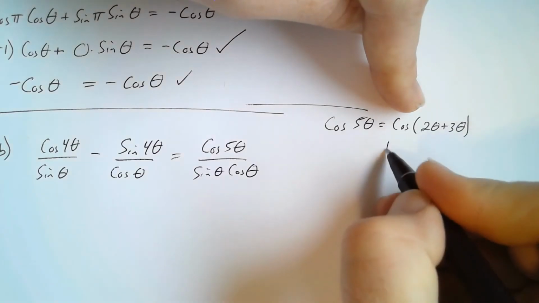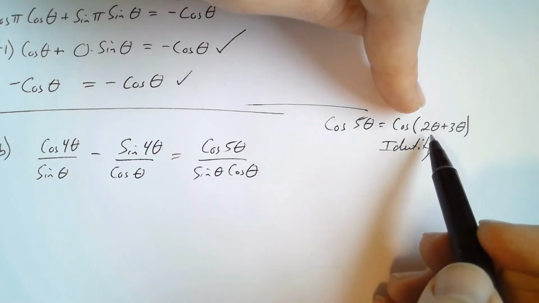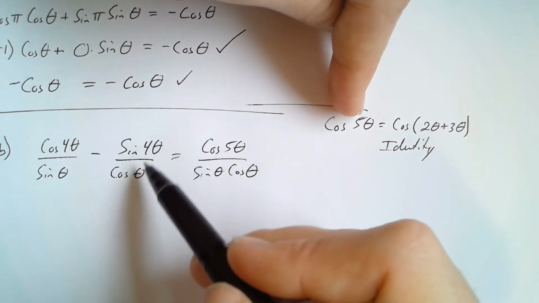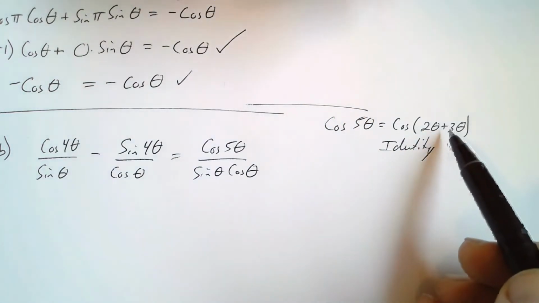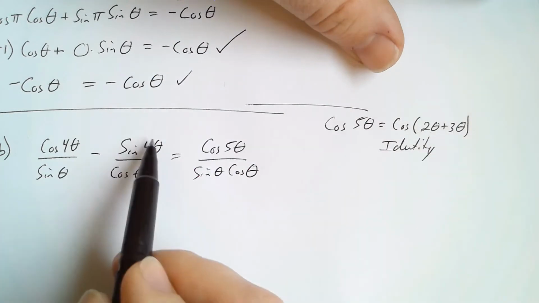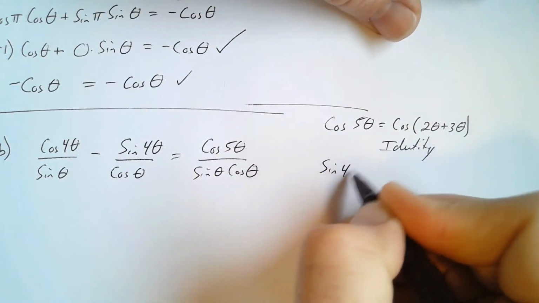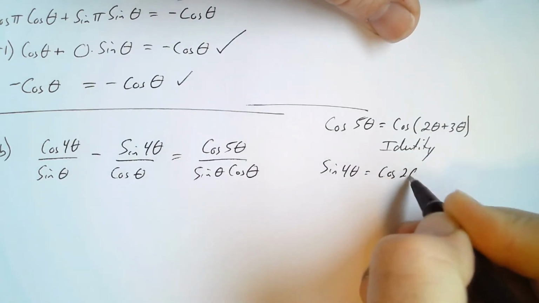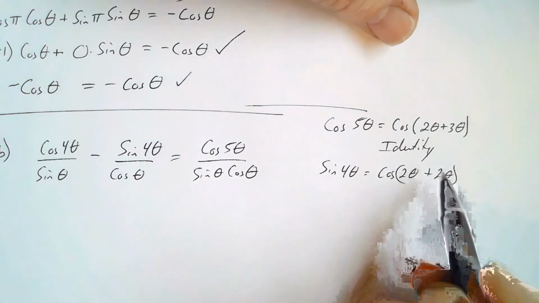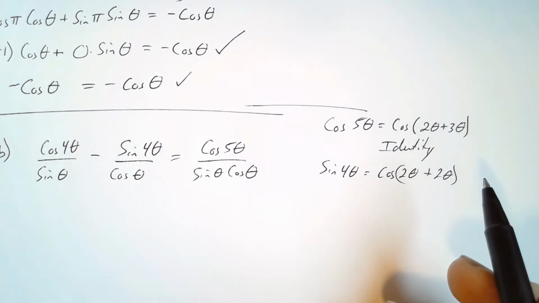And then I can use the identity here to modify that. But I think that's going to just cause more problems, because now instead of having cosine of 5 theta and 4 theta and 1 theta, I'm going to have 4 theta and 1 theta and 2 and 3 theta, which I don't think helps any. Now, we could continue this process by manipulating the 3 theta, manipulating the 4 theta, and playing with those in the same vein. So, for instance, I could change the sine of 4 theta to be equal to the cosine of 2 theta plus 2 theta. And doing so could actually manipulate things, so eventually this 3 theta will end up being a 2 theta and 1 theta, and hopefully things will simplify down.